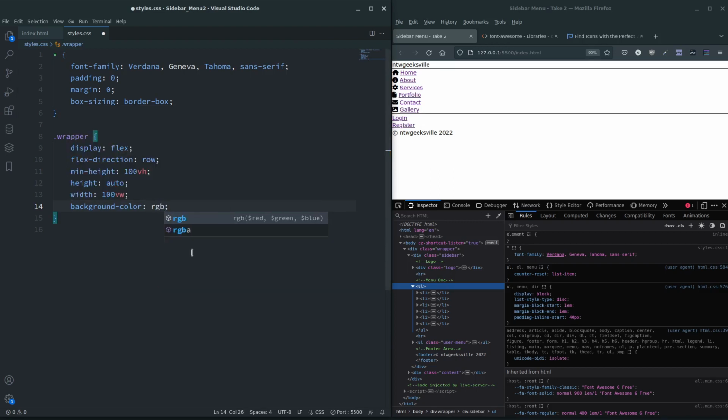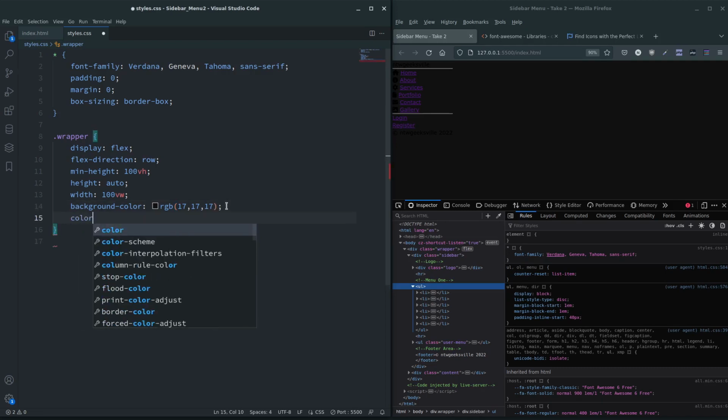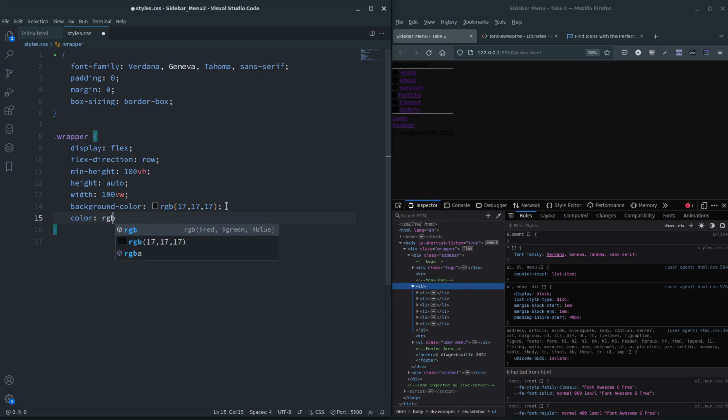See, I'm prepared this time. 17. And then we can do color RGB for the text. As a default color, we can do 201 95 195, and there you go.